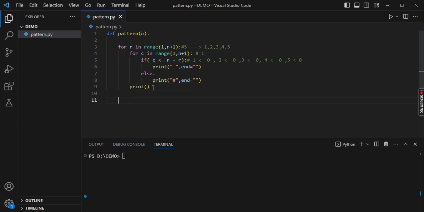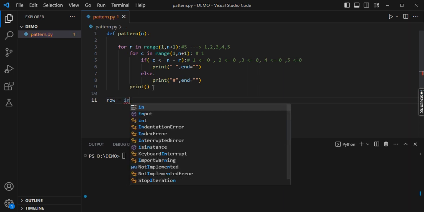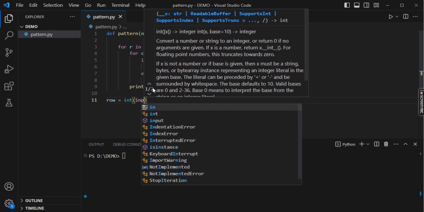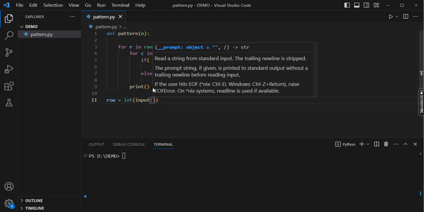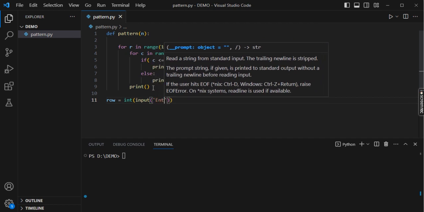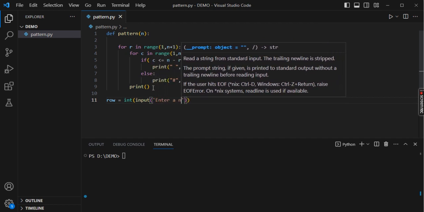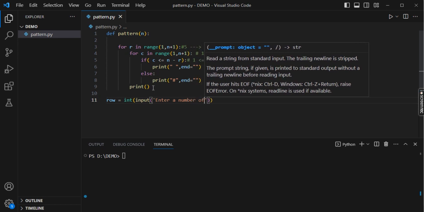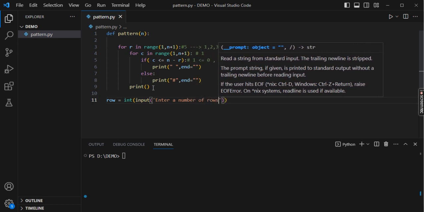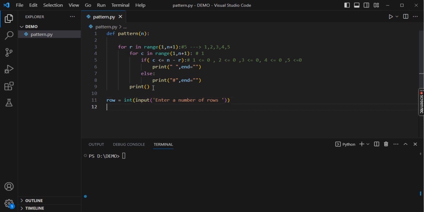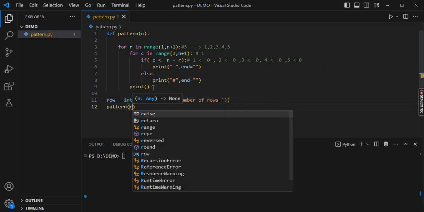So for getting the input from the user, here I am using row equal to int of input, open and close, and I am using 'enter a number of rows'. Then I am calling the function and giving the argument as row.